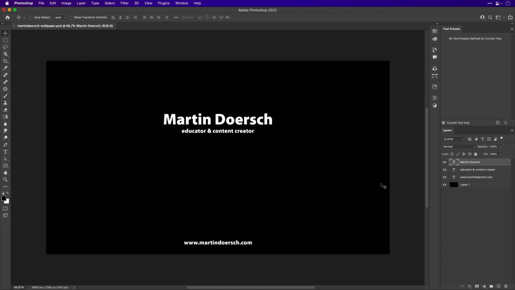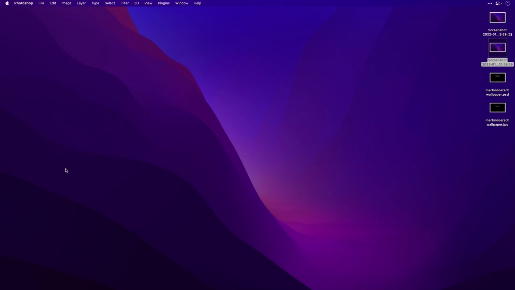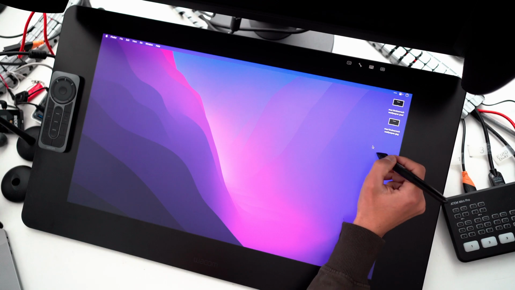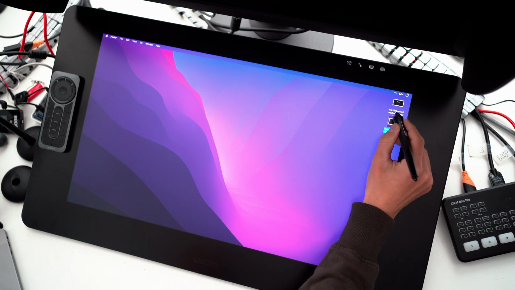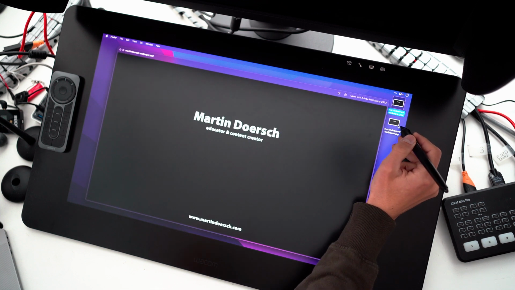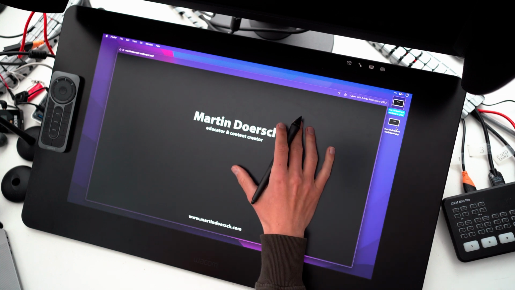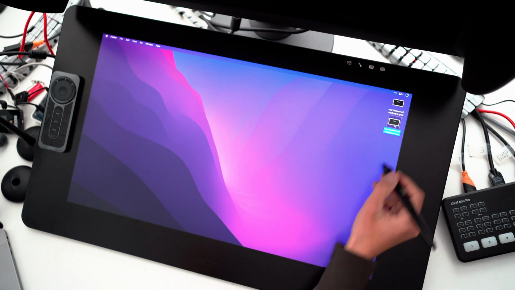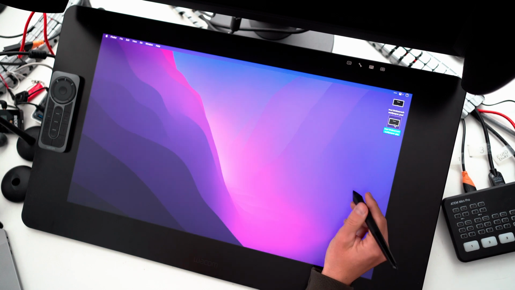And now I don't need Photoshop anymore. I can close it like this, and the screenshots I can also delete, so Command backspace to delete, and here are my 2 files. So first of all, the PSD file, here are all the layers and I can read through and see if I have a misspelling or anything else. No, that's okay. And on the bottom, the JPEG to work with.